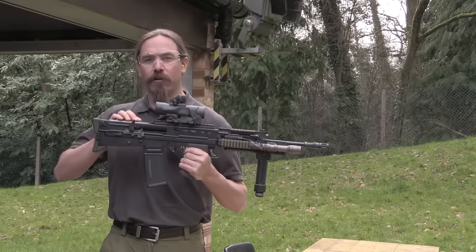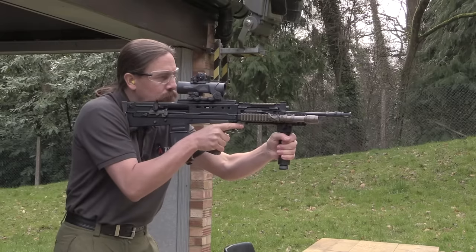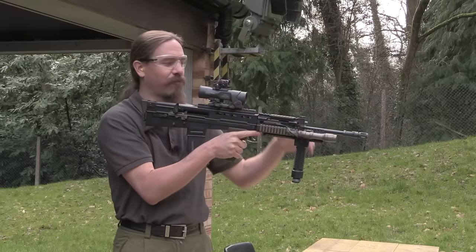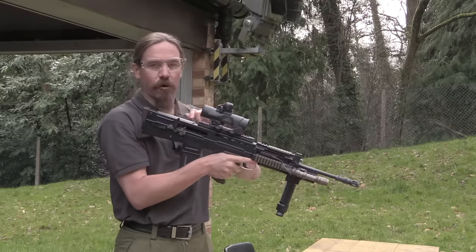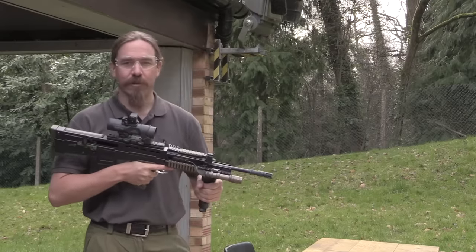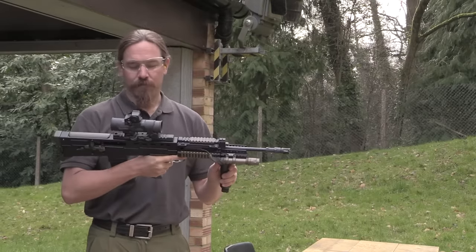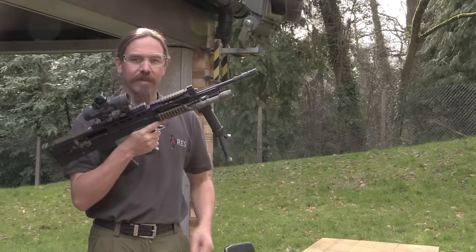So you have this very chin-high position like this, which allows you to use this red dot on top for very close-range shooting. And then for actual targeted shooting, you've got this, which is a really nice optic. We have a very short range here, and I was barely hitting the target anyway, but that's just me. This looks like an extremely capable optic. So. Go ahead and set this down.